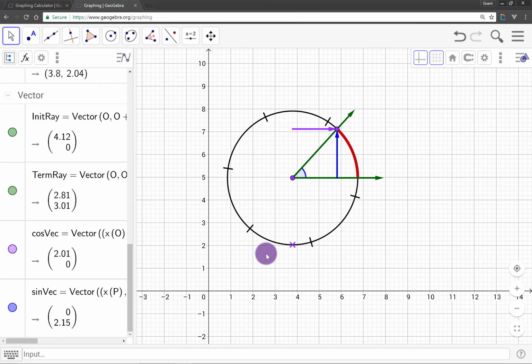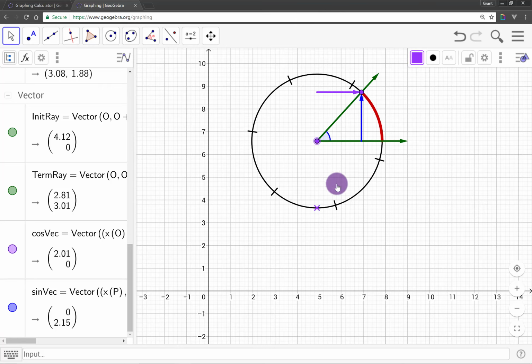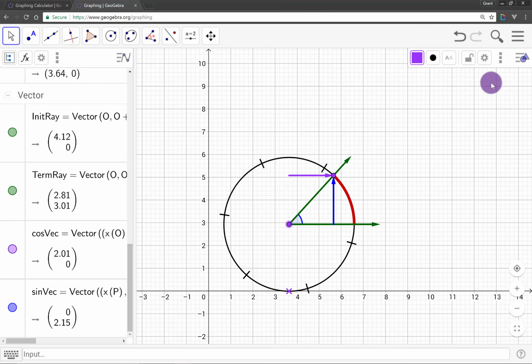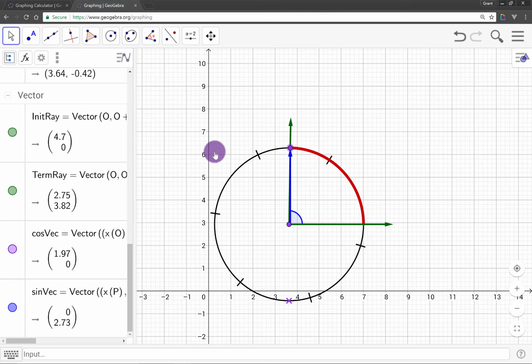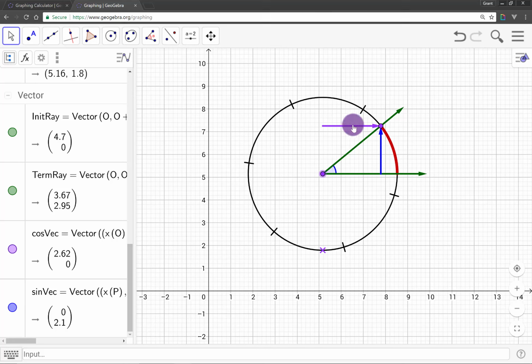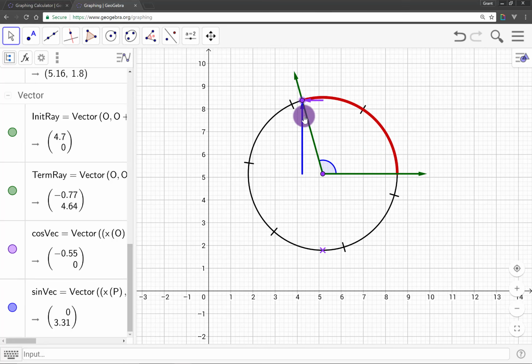Okay, so now we have our applet. We can drag the center of this circle. We can adjust the radius of this circle. We can adjust the openness of the angle. We have ticks along the edge to represent radian marks. We've got a subtended arc to represent the number of radians swept out by this angle's rays.